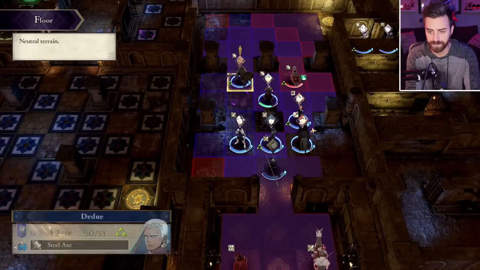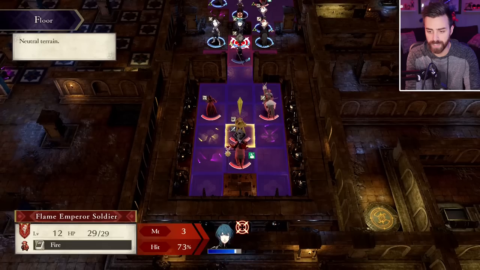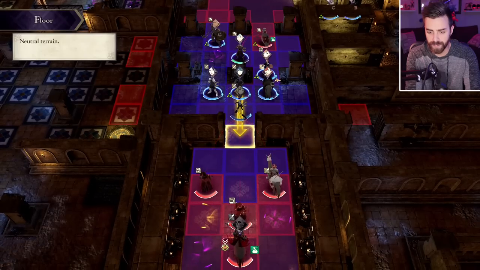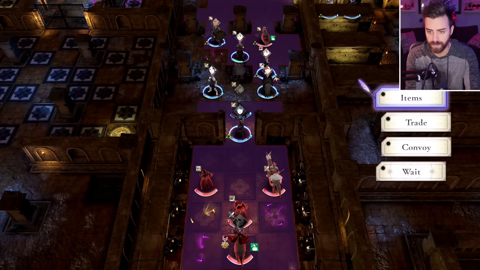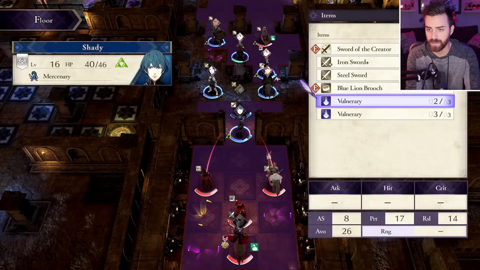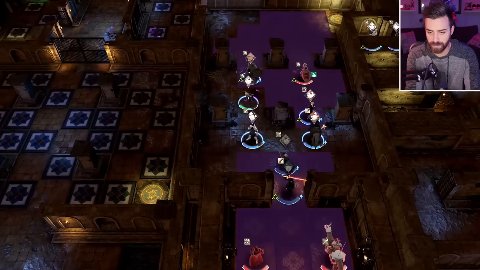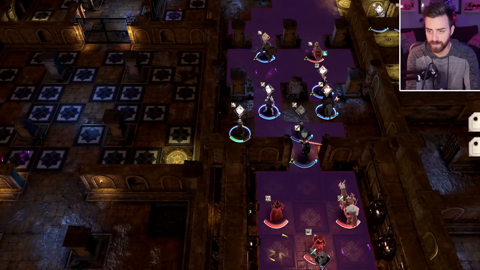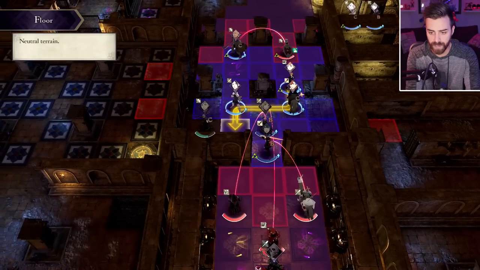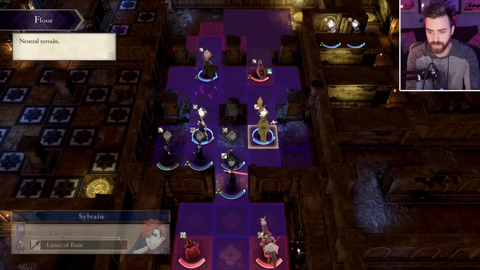Just sad. I'm just sad that this dumb priest right here is standing in my way. I think I have to put Shady up here. I'm going to equip this vulnerary. Caspar is going to run down here so he doesn't die. And Annette is going to come. Will you bait the mage attack? You won't. Put you here regardless.